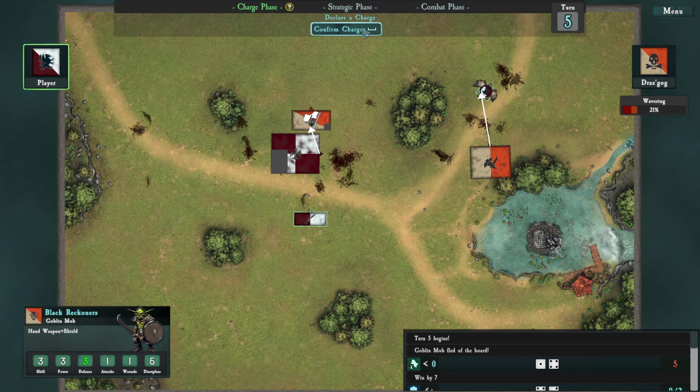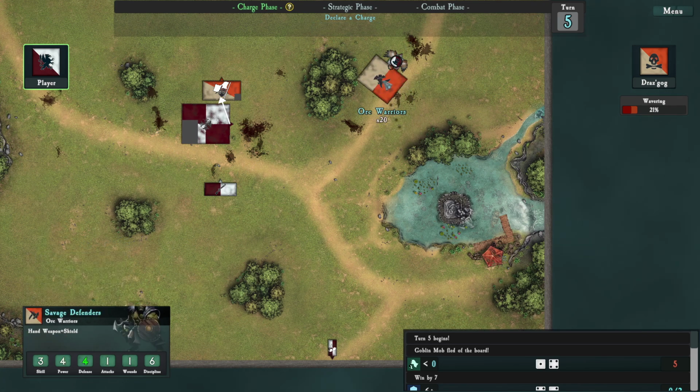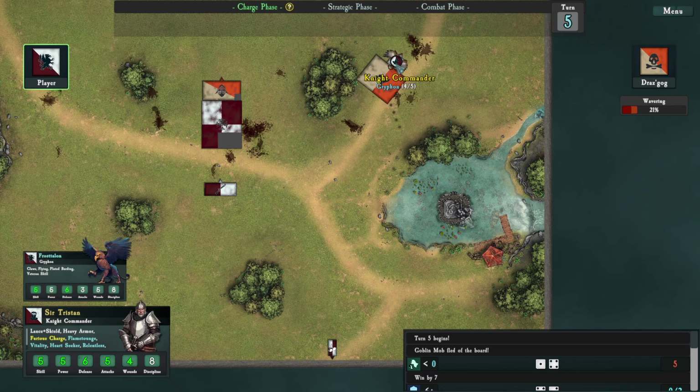Yeah, well, I mean, we've done it now. We don't have a choice. The handgunners weren't in range. We've got one more chance to rally those guys. Our Knight Commander is going to get hit by 20 Orc Warriors. This is going to hurt.